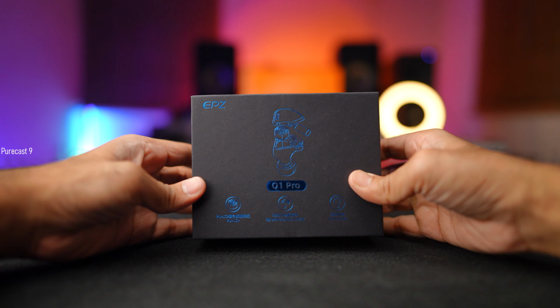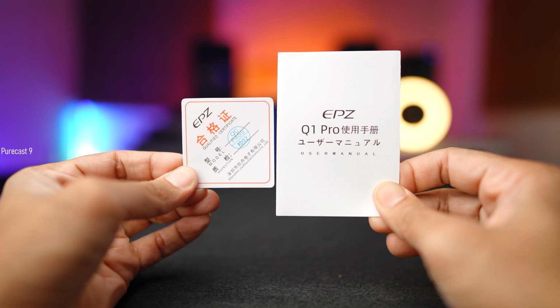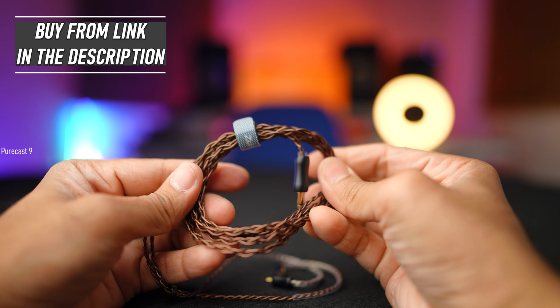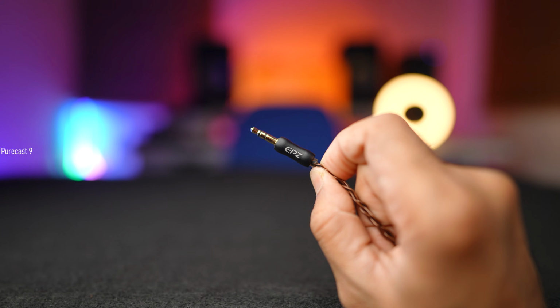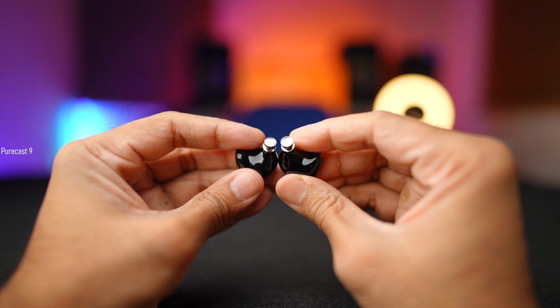So let's begin with the unboxing. As you can see, it comes in a typical packaging, nothing too fancy. Inside the box, we get some paperwork, few pairs of different size silicone ear tips, a carrying pouch to carry these in-ear monitors in, the very high quality oxygen-free copper cable that has 2-pin connectors on one end and a 3.5mm audio jack on the other. And of course, you get the EPZ Q1 PRO in-ear monitors themselves.